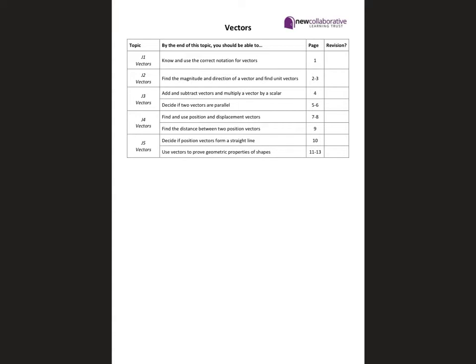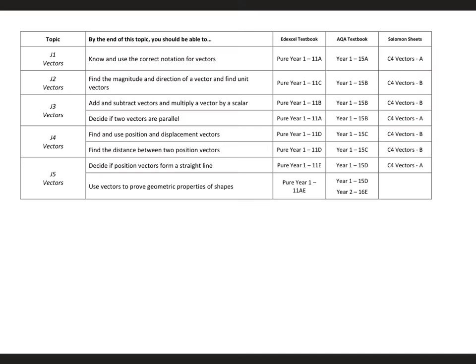Okay, so this topic is going to be about vectors. You've covered vectors a little bit at GCSE. We're just going to expand on that a bit more at A-level. So there's the reference grids for you to see where to get questions from. So again, the Edexcel textbook, the AQA textbook, or the Solomon sheet.